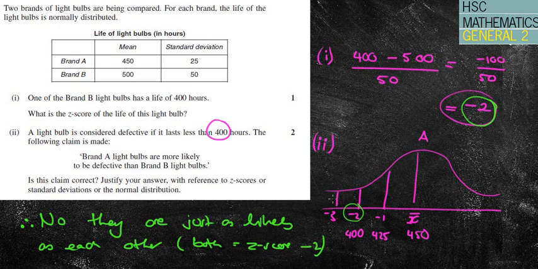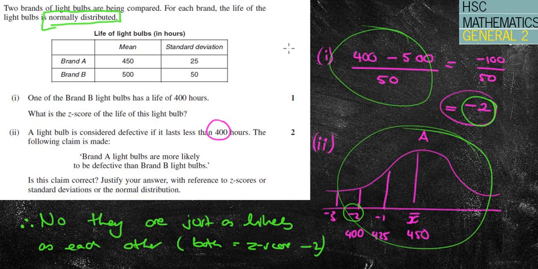Look, I hope those helped you and you understood what was going on with those questions. There's a good variety there. There's always a couple of questions in the HSC and particularly the trial, so make sure that you're aware. Remember, if you see the words normally distributed, if you're not sure where to go, certainly drawing a bell curve is a really good way to start, or looking at your formula for the Z scores.